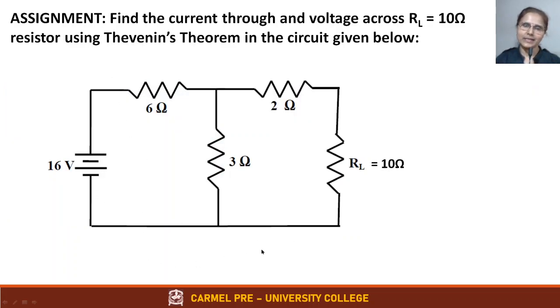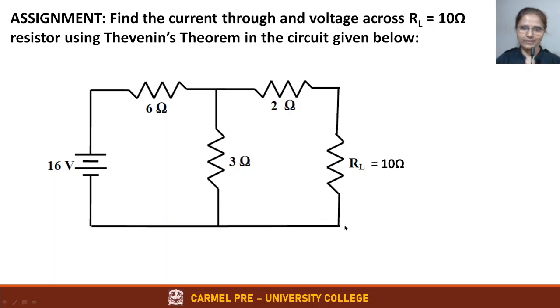So this is the assignment for you. On similar lines, the same kind of circuit is given for you. You have to find the current through and voltage across the load resistor RL. Procedure is the same. Equations are the same. You write AB here and CD here. First, to find VThevenin, what should we do? We need to open circuit the load resistor. So open circuited AB you have to write.